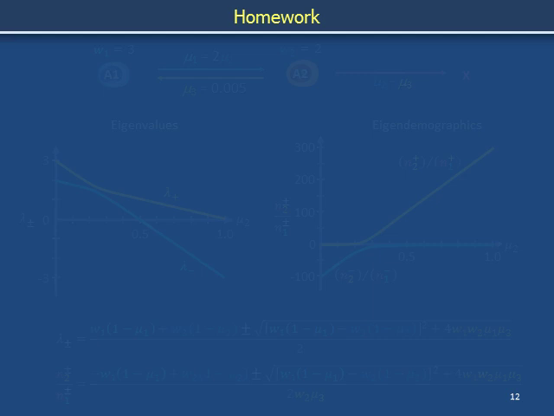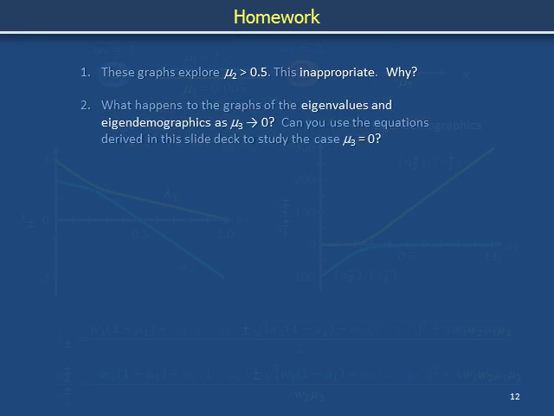If this is your first time through the video, you can skim the cited paper, develop your own outlines, notes, derivations, and calculations, whatever you find helpful. Then, after you have developed familiarity, watch the video again and see whether you can address the questions that are about to appear in a 1 to 2 hour sitting. Why is it inappropriate to consider values of mutation fraction mu2 greater than 0.5? What happens when mu3, the fraction of back mutation from orange to blue cells, vanishes? Can you use the analysis in this slide deck to study that case?